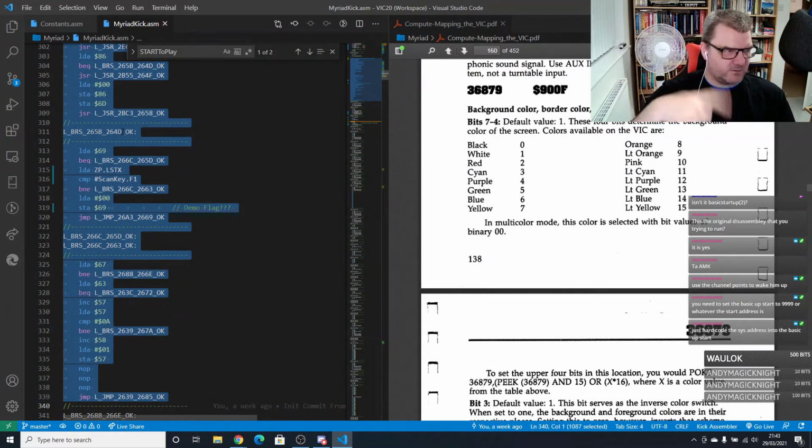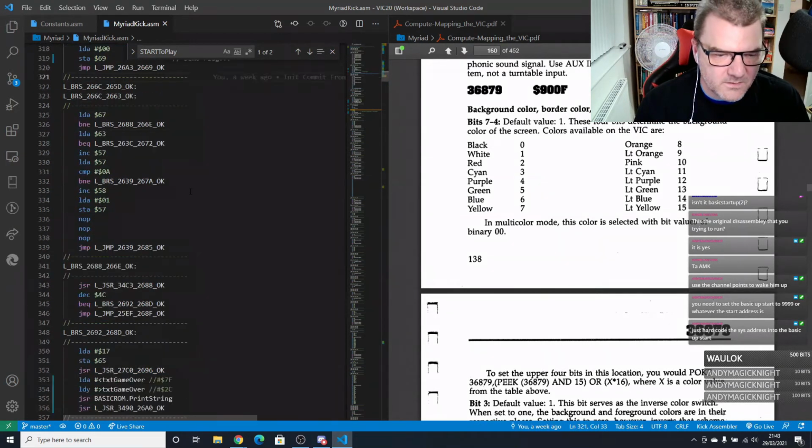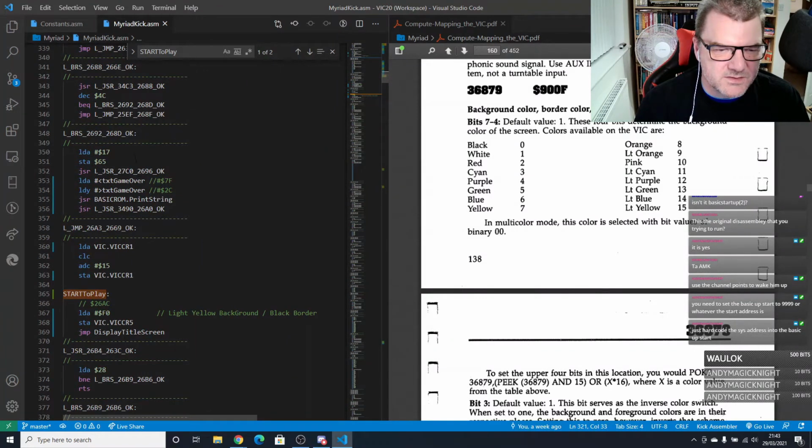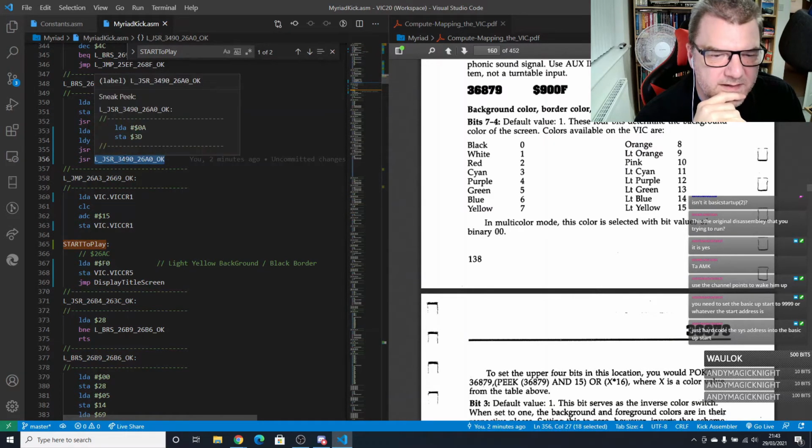So if you don't interact with the start screen, it then goes off and plays the game itself. So that's where we was up to, because this is the game over, where we've just identified the text for the game over and fixed the font. And then it's the game over. It does whatever that is.